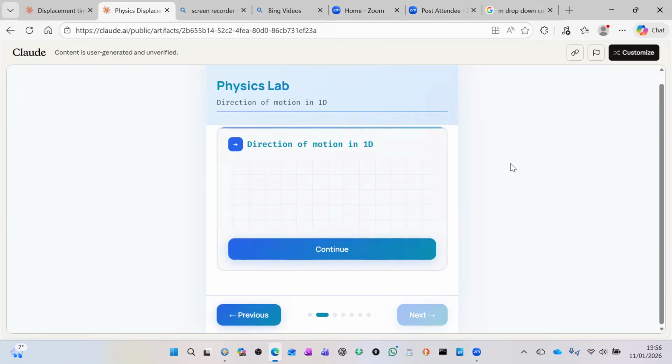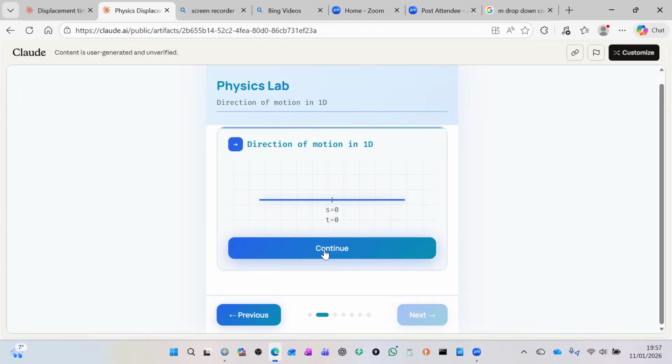First of all, we'll understand the very basics of motion in one direction and the importance of having your direction of motion, both positive and negative, identified very early on in the process. So here we've got a straight line that our object, a point, can move left or right. There is no other direction of motion.